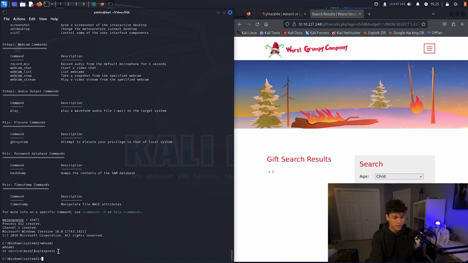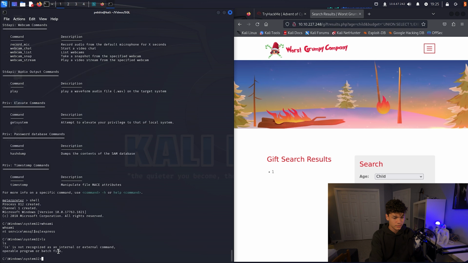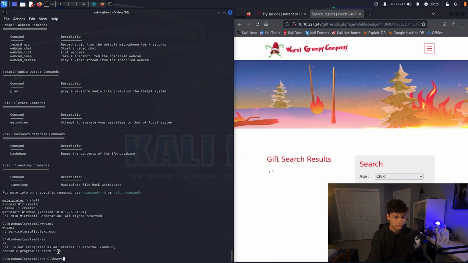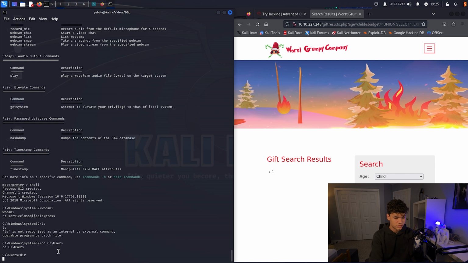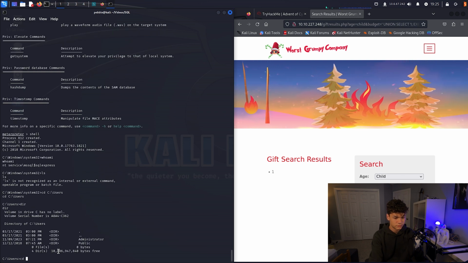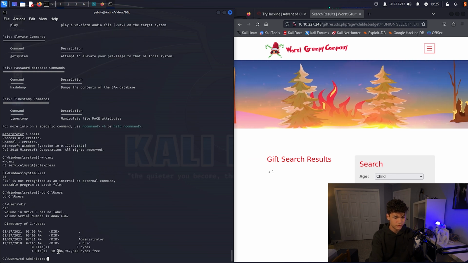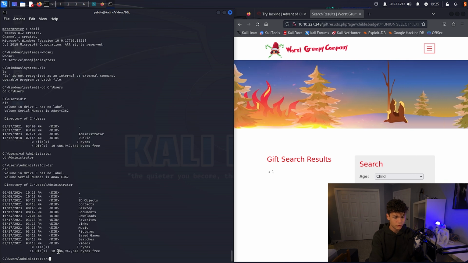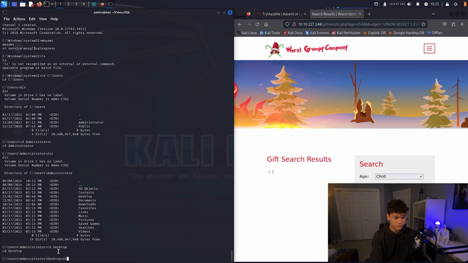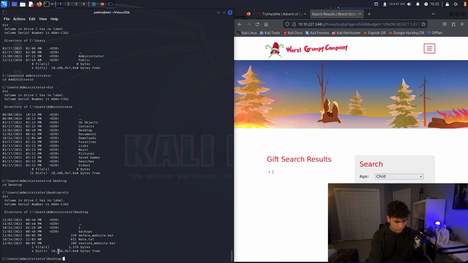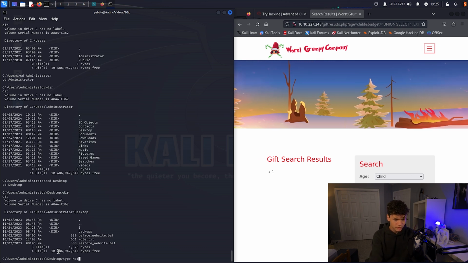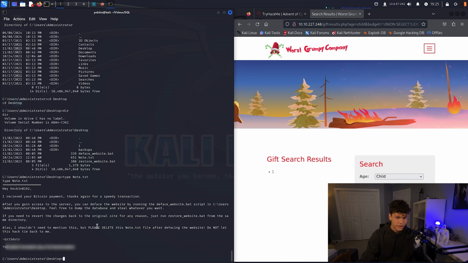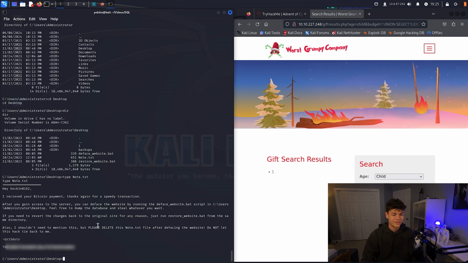We have remote access. We can go to see users. Or see all the users. We have admin access, administrator, or I guess we do. We do have administrator access. We're on the administrative desktop. You can do whatever you want. You see a note? What is that? Type note.txt. Okay, it's the hash for the box. I'll leave that grayed out.